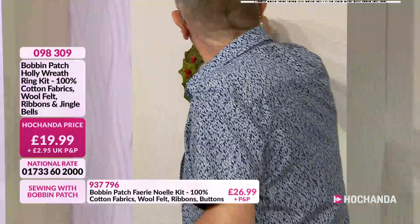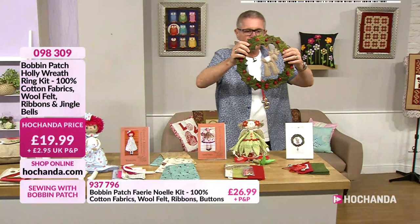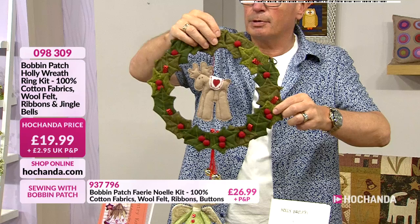And the wreath is just here. I'll grab it for you, just so you can see it. There we go. And you get the pattern, of course, for the reindeer as well. Rather cute. Is that going to go on the porch door? Maybe on the lounge door? Maybe on a mirror it would look good, actually. Maybe in the lounge or the dining room. There we go.